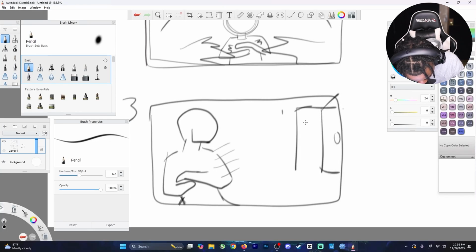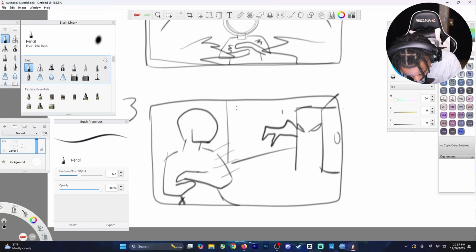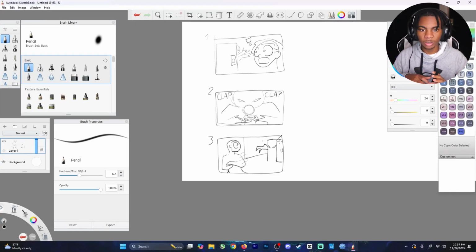And then the demon should be right here, peeking out the door. I guess you can give him a little arm right here coming out the door. Make sure this is represented as a hallway. Yeah, we can come up with this idea as well. But those are just the ideas I have off the top of my head.